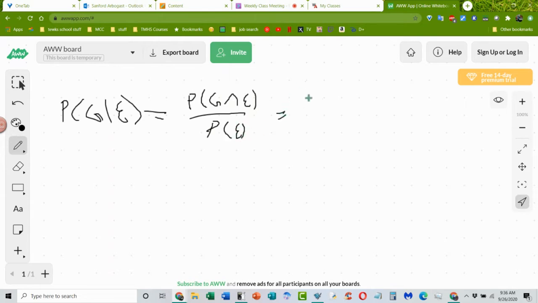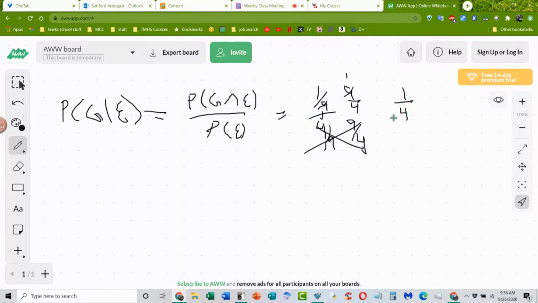So I had 1 card that was green and even out of the 9. And even cards, I had 4 out of the 9. So when I do this math, I want to multiply by the reciprocal just to get rid of the fraction on the bottom. So those all cancel. 9/4. Those cancel, and this becomes a 1. That becomes a 1. And I multiply, I get 1 times 1 is 1. 1 times 4 is 4.